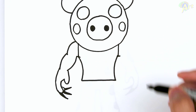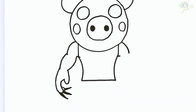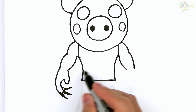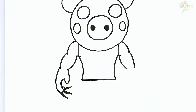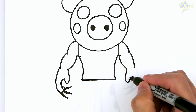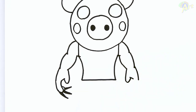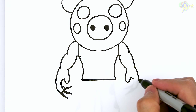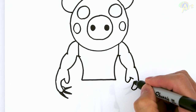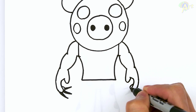So on this side, again, here's the armpit, shoulder, curve down, and then again, just a long bracket. And then for his hand right here, his thumb, it's one big hook, one little line, and then here's the back of the hand. This side here, continue the curve all the way down. Just kind of hook it back up. Just round it out. And then same thing here, just one little bump.